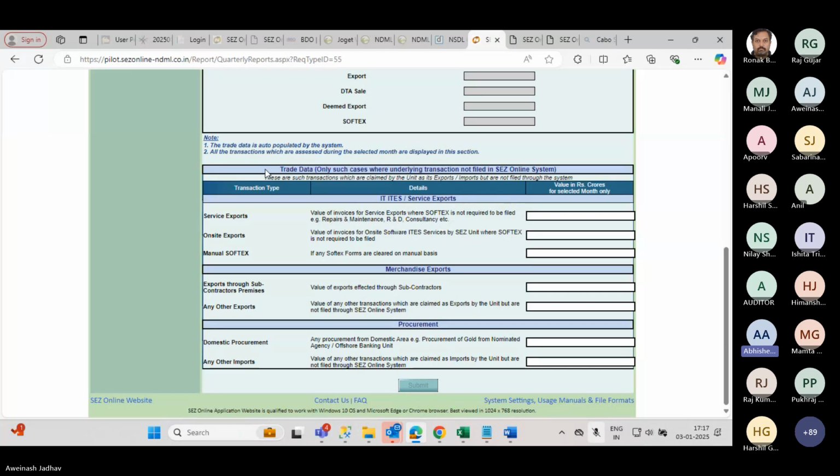It was designed prior to GIFT becoming functional, so we will see whether the provision was that any transaction which is not filed through any existing module, you can capture it outside. But we will discuss with them whether this can be used. Because technically we are not filing the import data on the SEZ because it is a service import. We are only filing the domestic procurement of goods and services via DSPF and domestic goods procurement, and not the import within. Definitely outside India service import we also do not file through the system. Only the goods import we might have to file through bill of entry or something like that to a system.